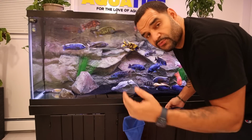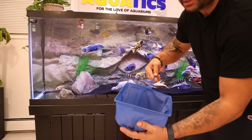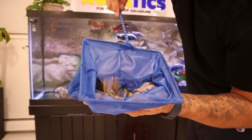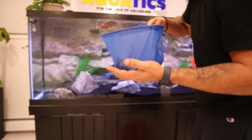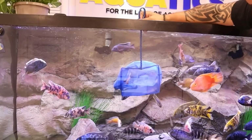Okay, here we go. I'm gonna go for all 6 same time into the 210. Okay, I got all 6 in the net at the same time. Check them out. See if you can get a good angle without them all falling on the floor. All 6 are in here. I don't want them to jump out of the net. Here we go, into the main. Welcome to the new home, boys.